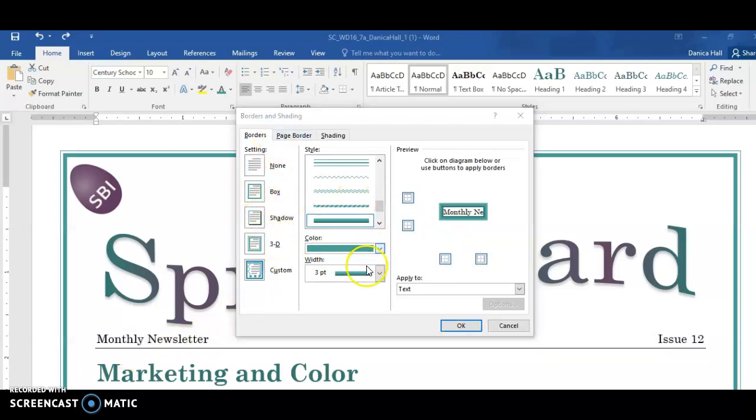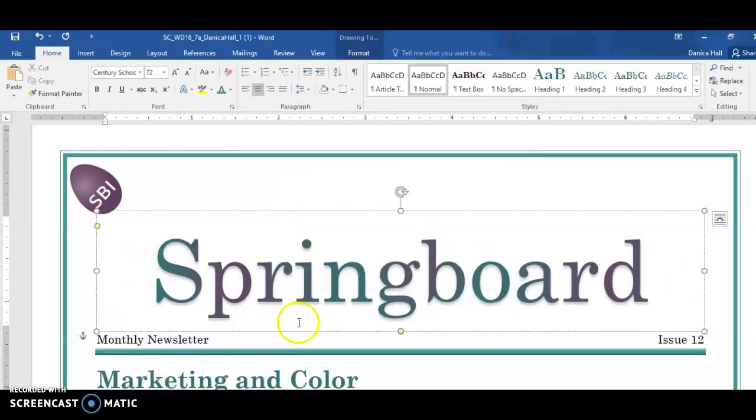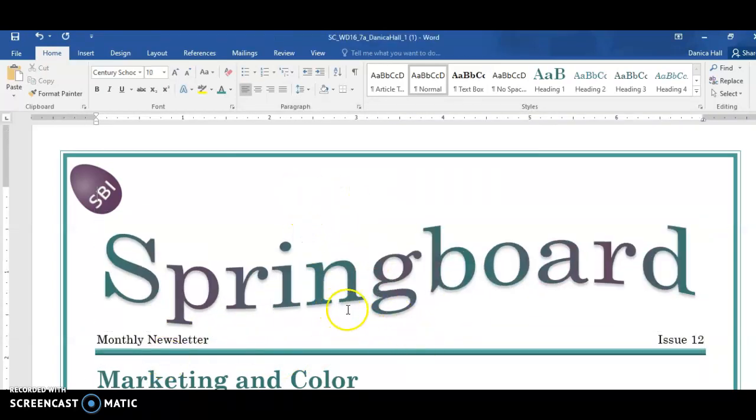Let's make sure we got bottom border. So if you know that when you hit custom and it's highlighting the same thing when you preview it, we want to actually apply it to the paragraph. And then we want to select here, here, here. Actually, we don't want these. We want just that one, which is the bottom border. Good. So we click the second one down on the preview, and then we made sure we had changed that to paragraph. Hit OK. And now you get the line under newsletter. Good. Next.